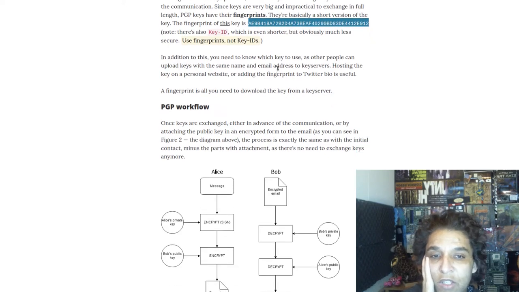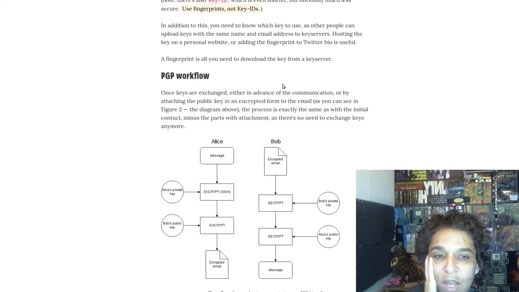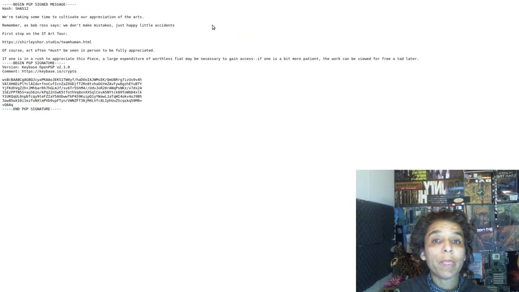In addition to this, you need to know which key to use, as other people can upload keys with the same name and email address to key servers. Hosting the key on your personal website or adding the fingerprint to a Twitter bio is useful. A fingerprint is all you need to download the key from the key server. This message here is a PGP signed message.